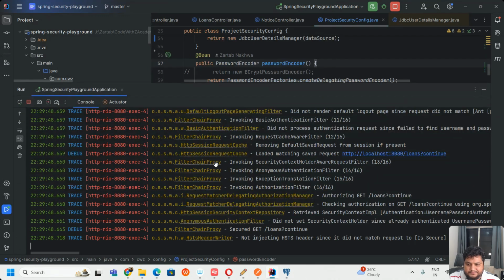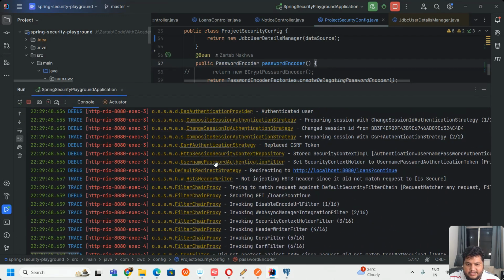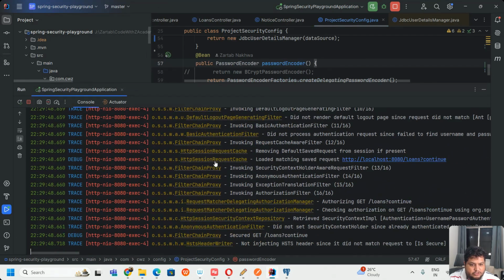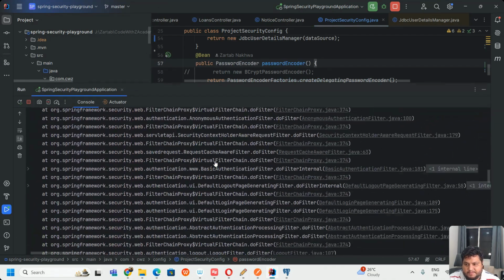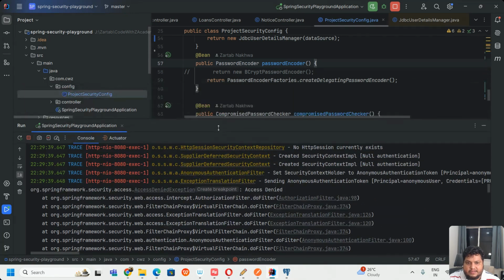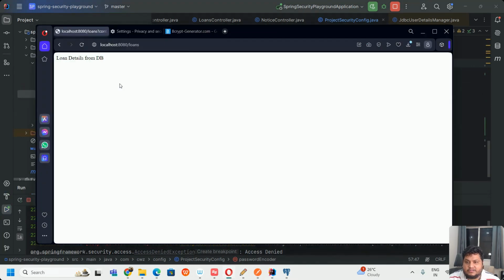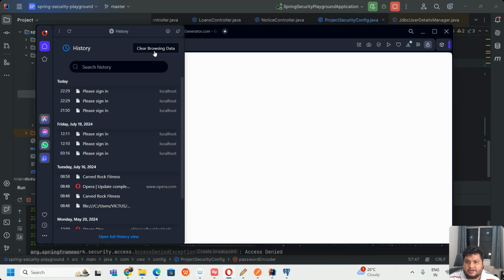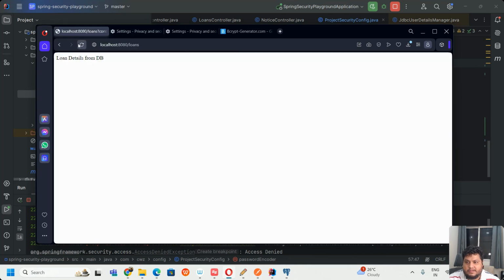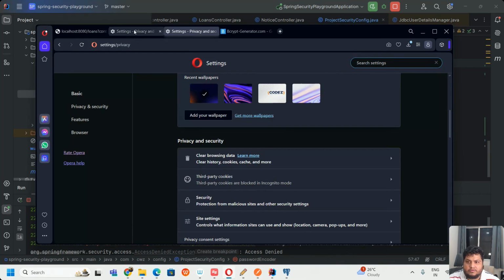Is it printing my query? I don't think so. Access was denied earlier, but it is now working properly. I had another user. I will clear my history again and reload. Let me clear the data first.